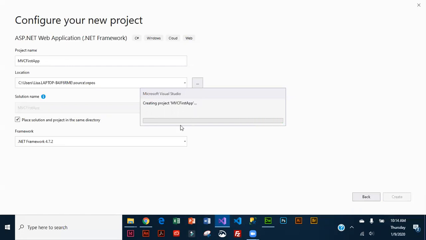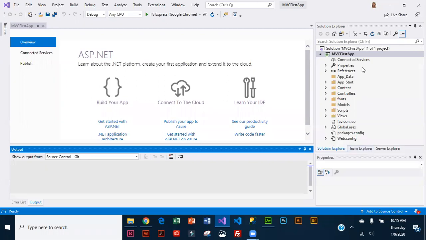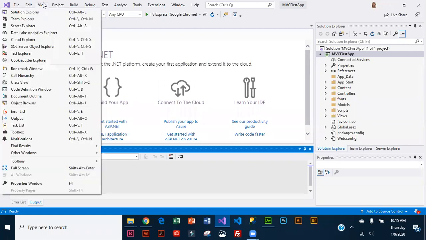And I'm going to go ahead and pause this because you certainly don't need to watch that. Because what it's doing is the scaffolding. It's setting everything up for us. Once it has created the scaffolding, you're going to see a folder structure in the Solution Explorer. So if you can't see the Solution Explorer, you are going to want to make sure that you display it. So under View, just select Solution Explorer.